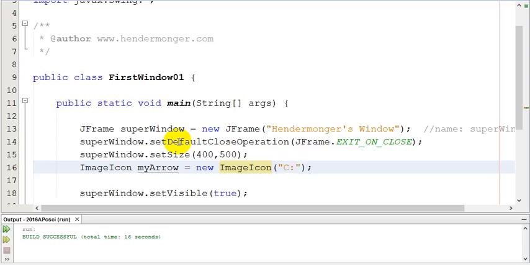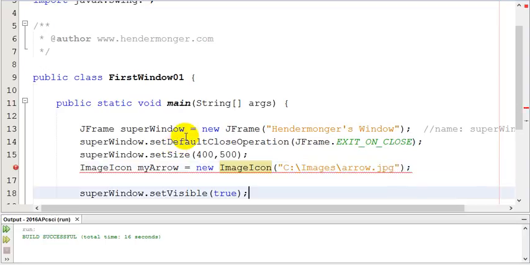They go C:, remember it's on my hard drive, then it was in a folder. The folder was called images, if I remember correctly, and then slash, and then I named it arrow.jpg. Okay, so I do have an error right now. I know what it is, but the question is, do you know what it is? That's a very good question. This is where I stored it. I don't see anything wrong there. So I'm going to go back over here to the error, and you can see it popped up there. It says illegal escape character.